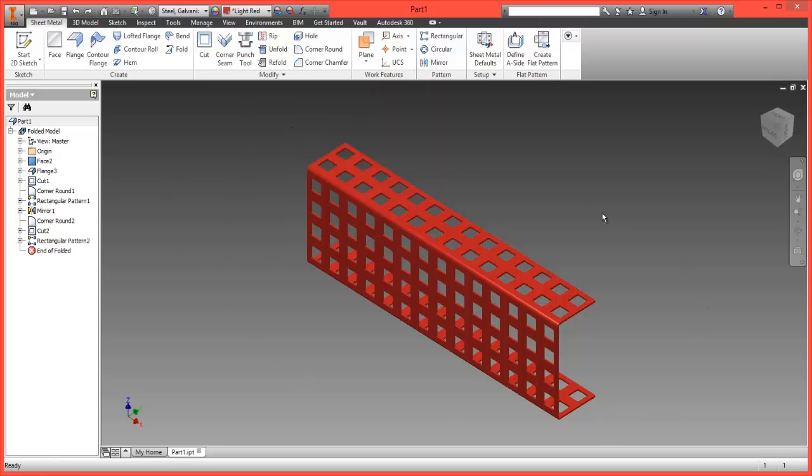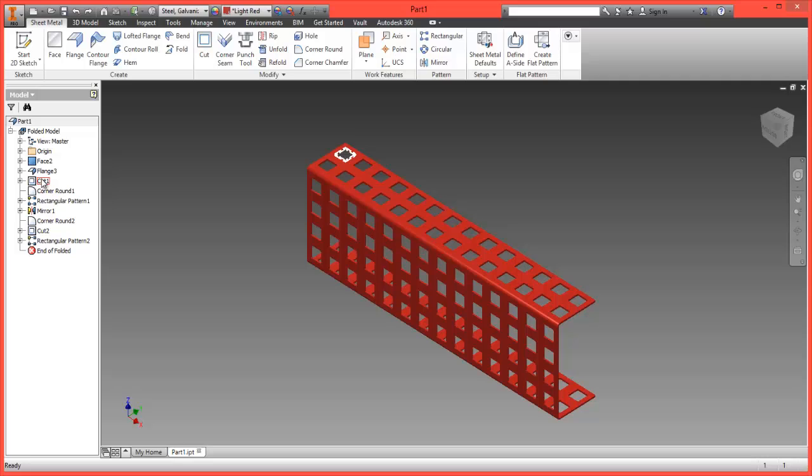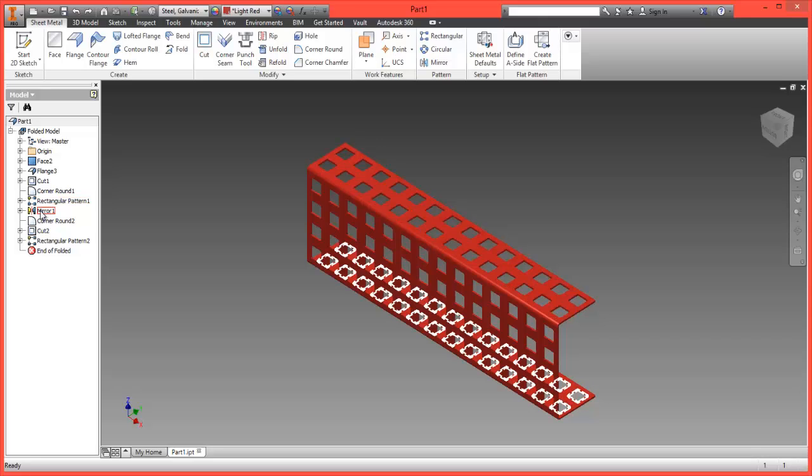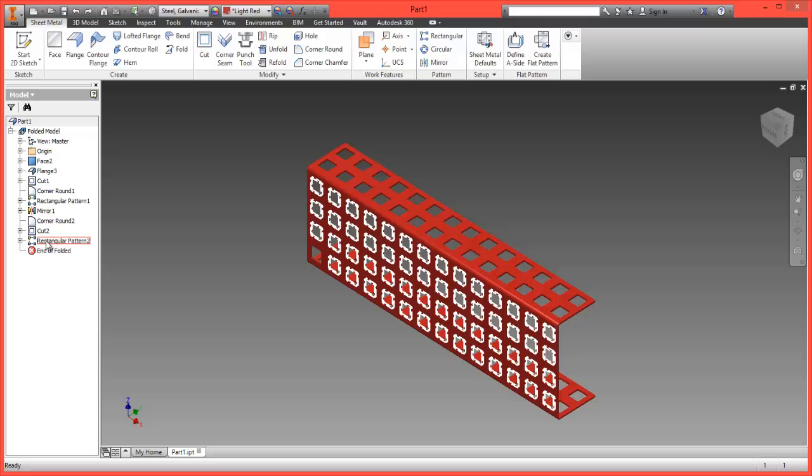So if we look at this component here, this is a randomly dimensioned component to look like a VEX part. And the way in which it's been built, as you can see down the left hand side on this tree, pretty much tells a typical story about how a sheet component is manufactured. So we've started with a face, and as you can see previewed in the modeling area here, we start with basically a blank piece. We then add the flanges onto both sides, and that makes the typical bend of the VEX C channel. The cut is effectively a punched-out square hole, and we've just rounded those corners on the inside to match the detailing of a VEX component. We then pattern that along the edge, and then we've mirrored it onto the other side. We've then repeated the process of cutting onto the top surface and then creating that matching corresponding pattern.